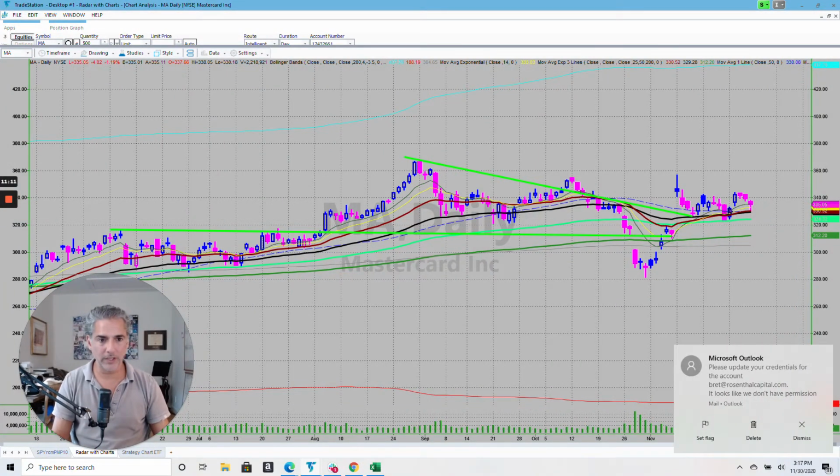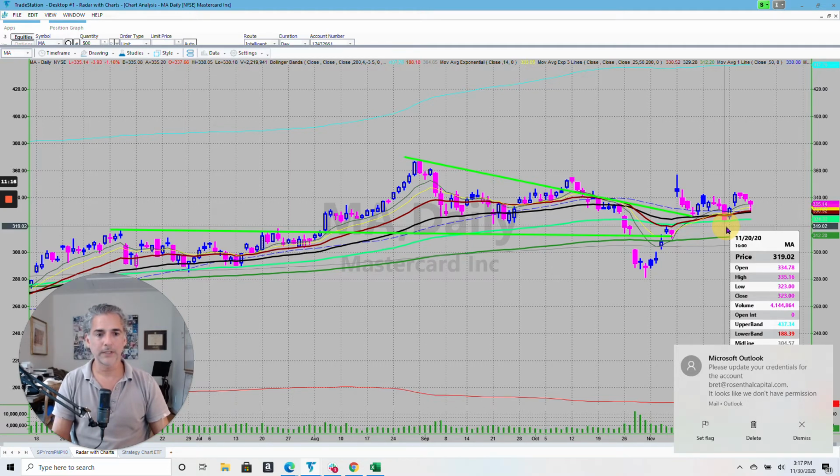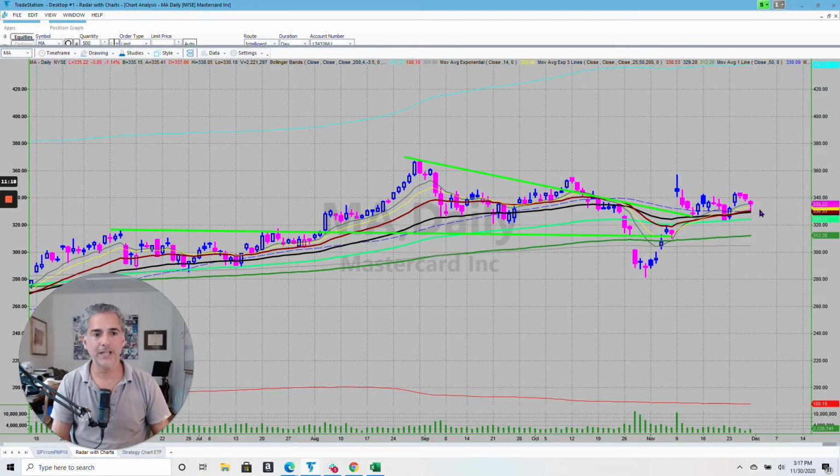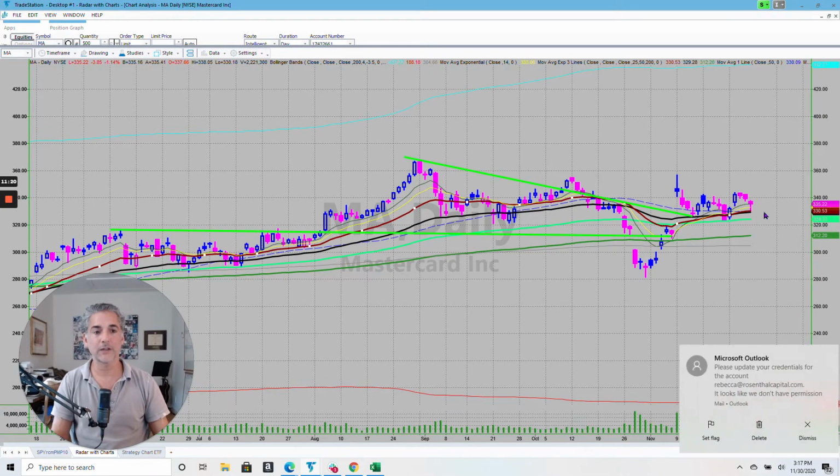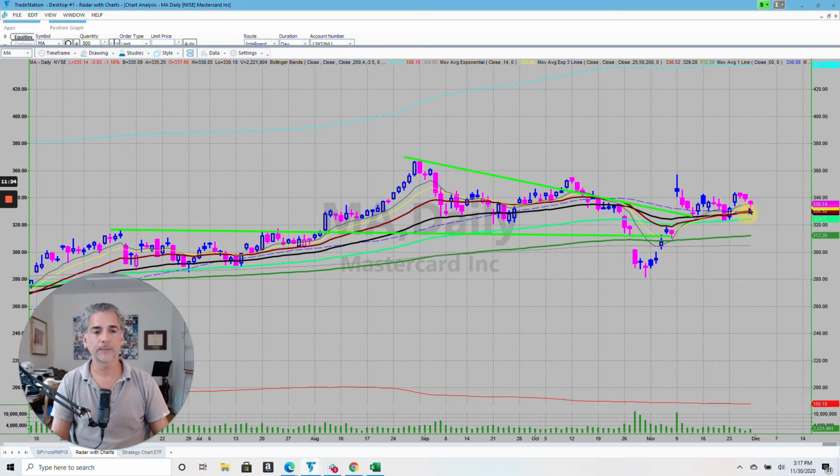It hit the low and then reversed. So I use the big down bar as the low as my original stop. And what I'm going to do now is raise the stop to the 50-day moving average, right? And the low of today's trading. Okay? I don't want to see today's trading be taken out. I'll take that position out immediately.